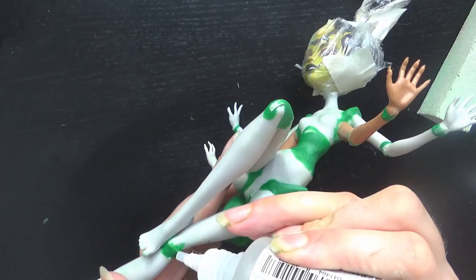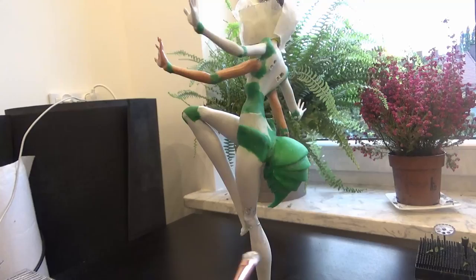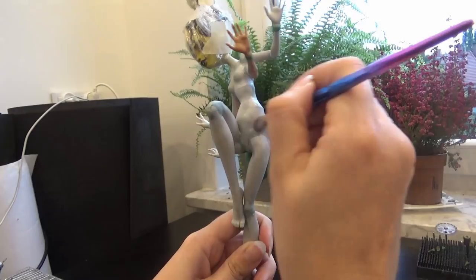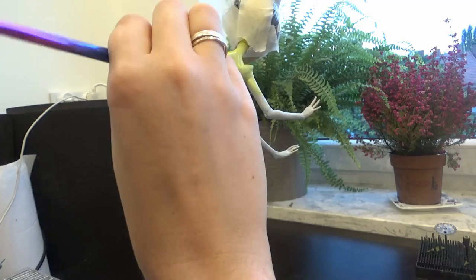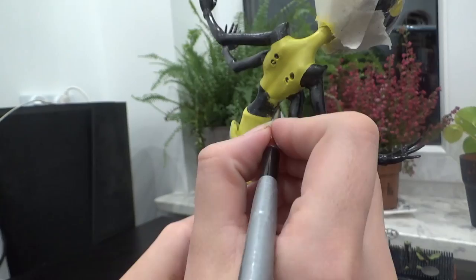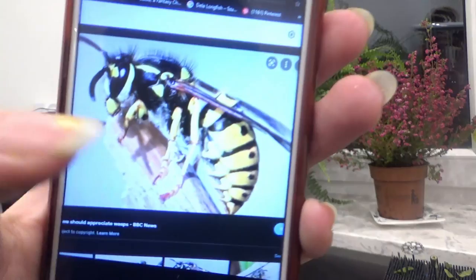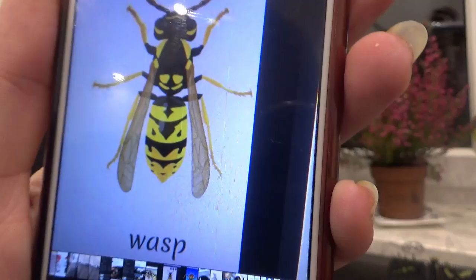Now to the acrylics. First, let's even the body color by covering the green epoxy with gray paint. Then, three layers of yellow and black for the limbs and boobs and tummy. I also decided to paint the lower legs, feet, forearms and hands yellow, because actual wasps have limbs like this. Finally, I could paint the stripes on her insect butt.